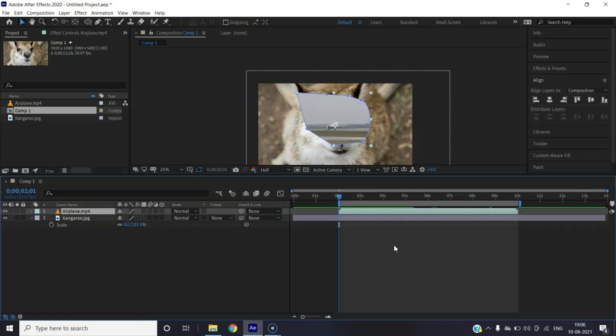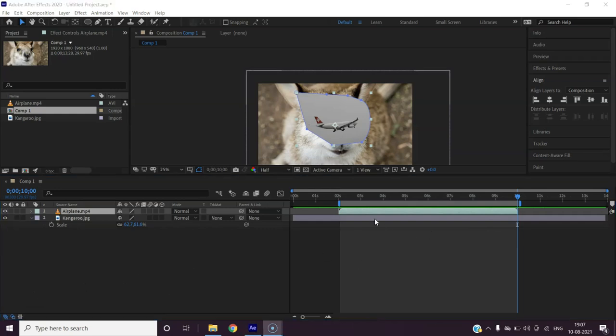And if we just play the video or just click the space button, you can see the video is playing well. But let's just see. You can see that the video is playing in just this area, and it just skips out this part and this part. So this is the work area. The composition will work in this area, and after we export the video, you can work in this area. So the exported video will be under the work area.